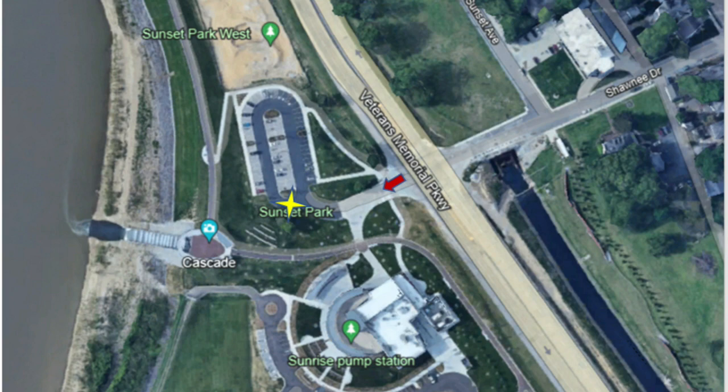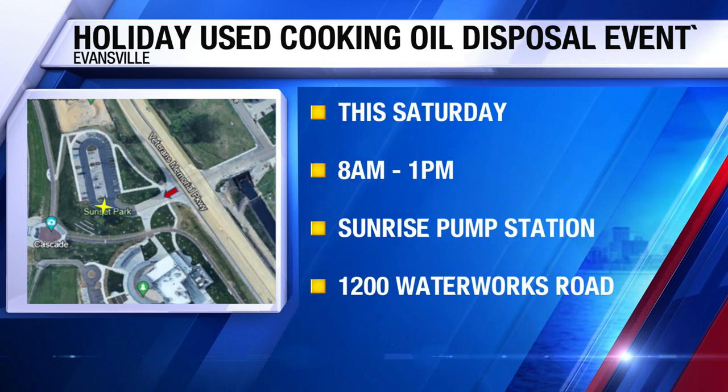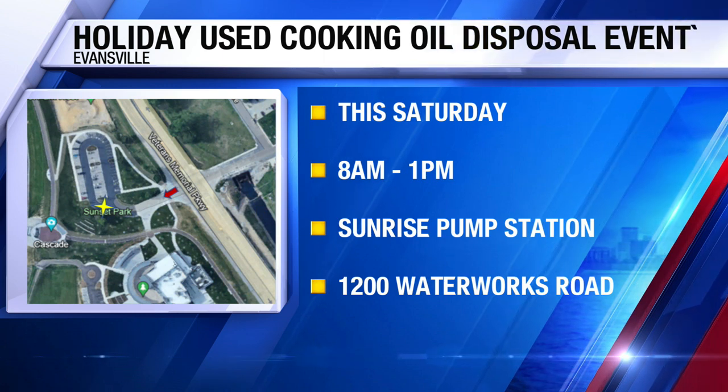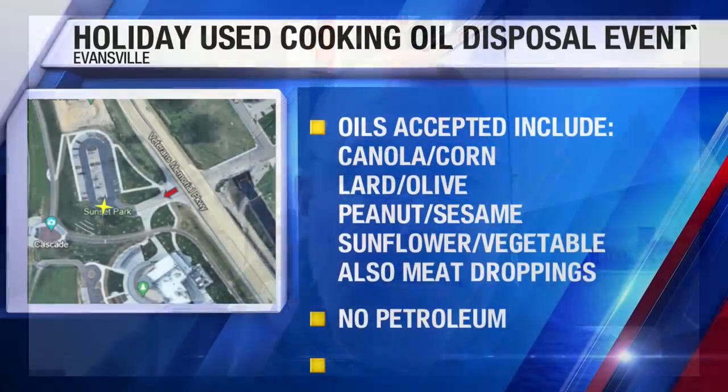So this is actually happening on Saturday from 8 a.m. to 1 p.m. This must be pretty important for the Evansville Water and Sewer Utility. Well, it is. Evansville's a river city. We take as much pride in what we do as I'm sure the people that live here do, and we want to make sure that we provide a green and clean option for folks to dispose of their used cooking oil after Thanksgiving. Certainly throughout the year, if there's ever any need for that, we see that a need will grow. We'd like to put in some year-round stations, but this is just testing the proverbial waters at this time. We just want to make it as easy for folks to do the right thing. I know that people want to do the right thing, and so we're there to help them do it.